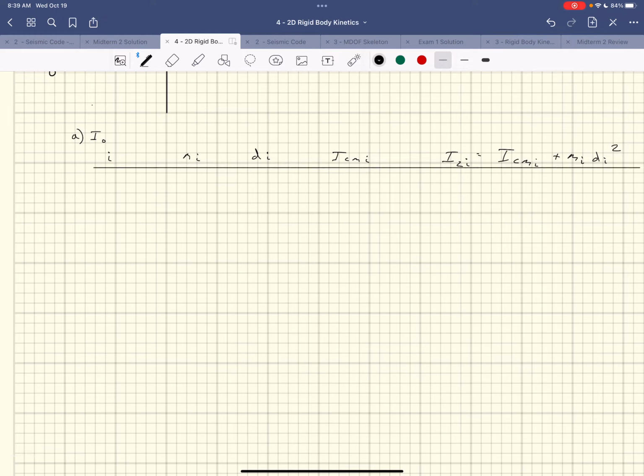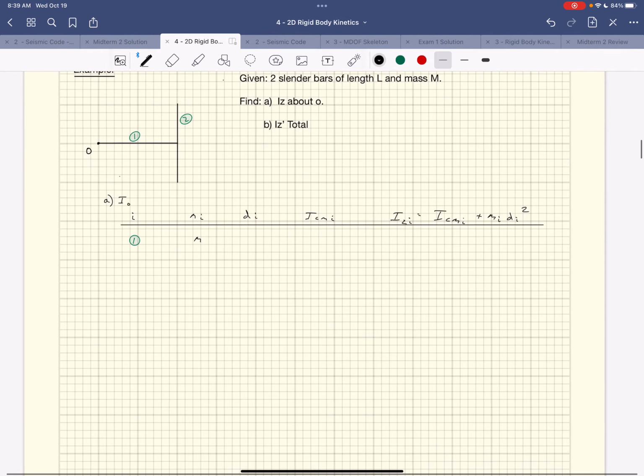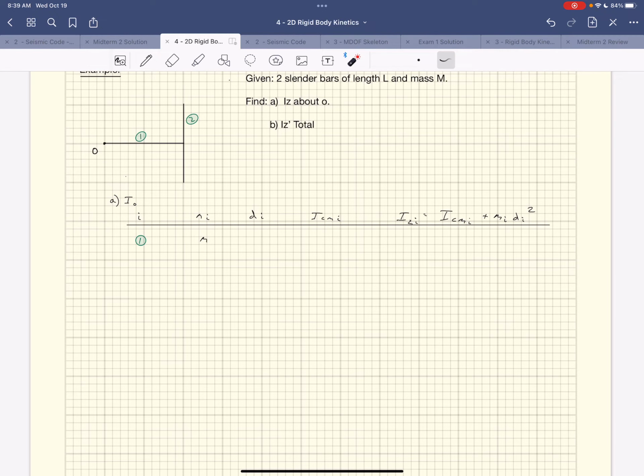Right, you will get faster at this, but when we first see it, I like to do this. So for object 1, its mass, they tell us up above, is just m. Right, they say both of them have a mass of m. The d, though, is the distance between the axes. And so it's the distance between the centroid to the axis that we're dealing with. And so this guy's right here in the middle. And we want that distance over to the axis that we're trying to take it about, right? And so it's that distance. So that's D1 right there.